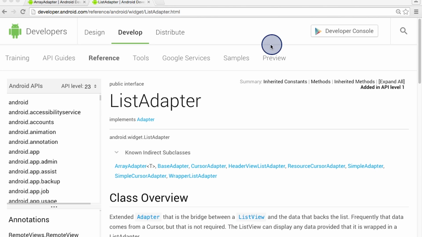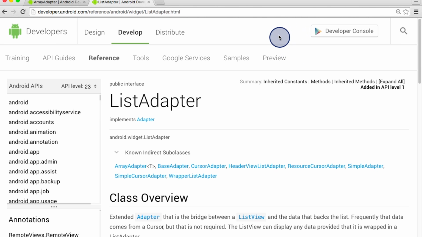But we need to provide an implementation for the methods. Well, that means that we need to create a class that implements the ListAdapter interface so that we can properly set an adapter on the ListView. Luckily, the Android team has already done this for us. We're free to create our own class that implements the ListAdapter interface, but ArrayAdapter fits our needs.